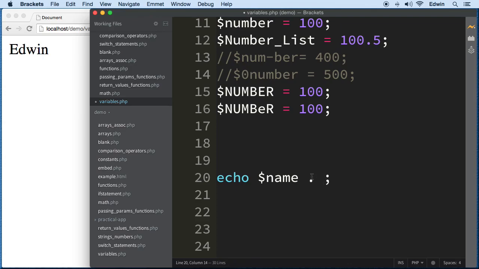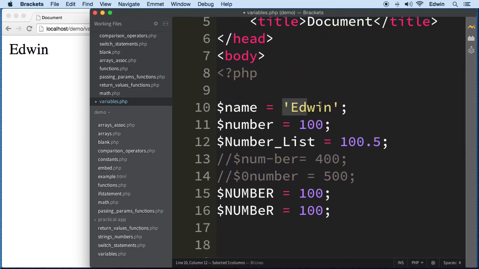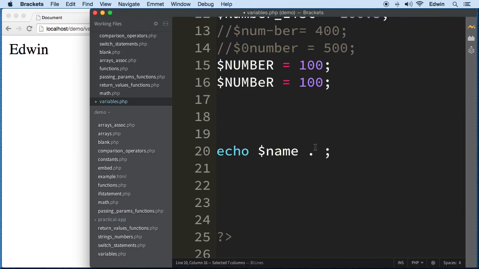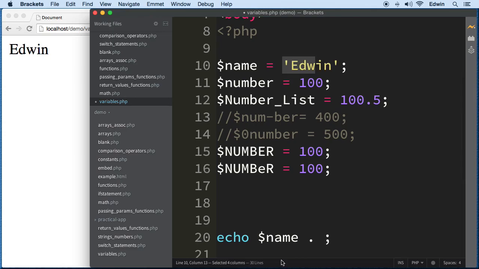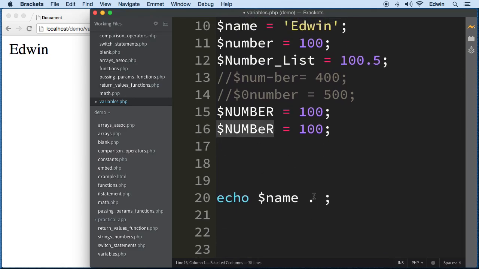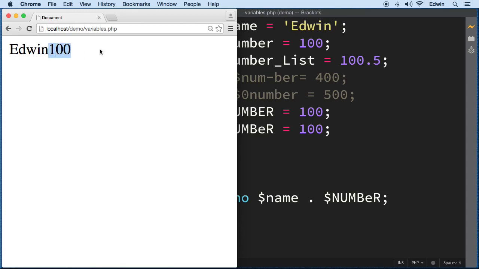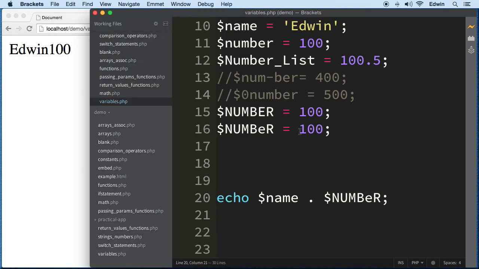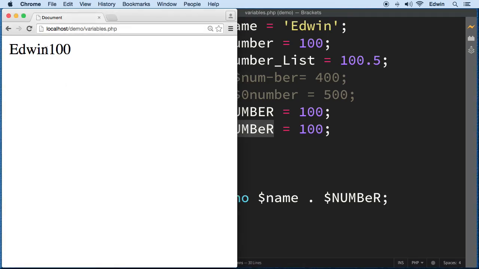For example, this variable here has this value, Edwin. I want to put it together with the number 100. So I'm going to copy this variable right here, put a dot, and copy it there. As you can see, it already printed out 100 for me because that is the value of this variable. Now it is all together.